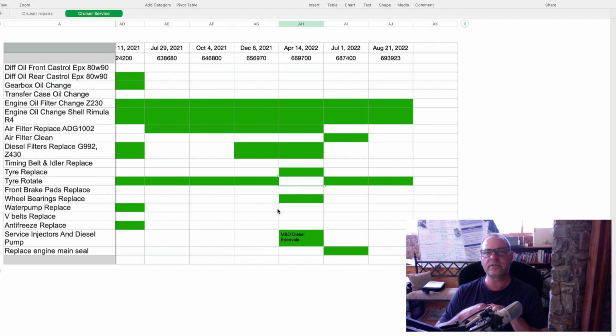A lot of Land Cruiser guys say every 20,000 kilometers, especially if there are spacers on. This vehicle does not have spacers on. It comes from Australia. In Australia, the axle in the front and the back is the same. So this back axle and front axle is spaced correctly, and therefore the vehicle doesn't have a spacer on it, and the bearings therefore last a little bit longer.